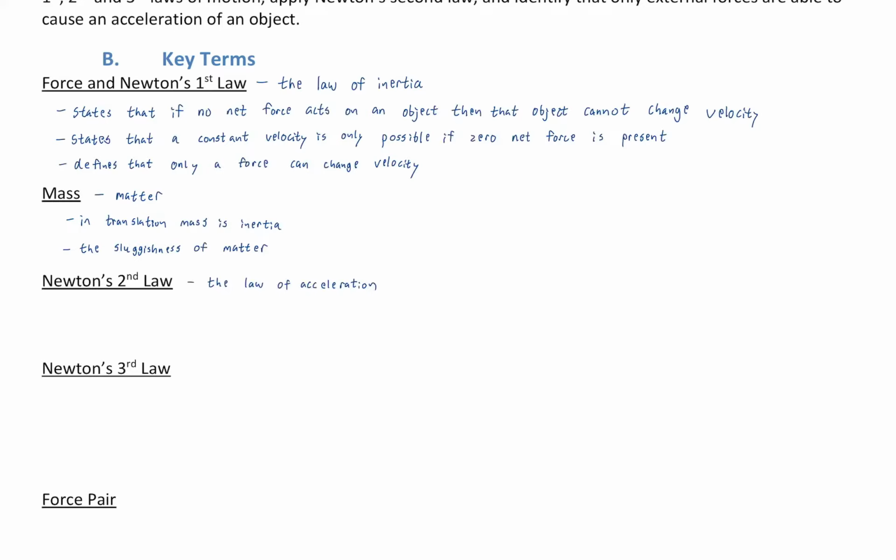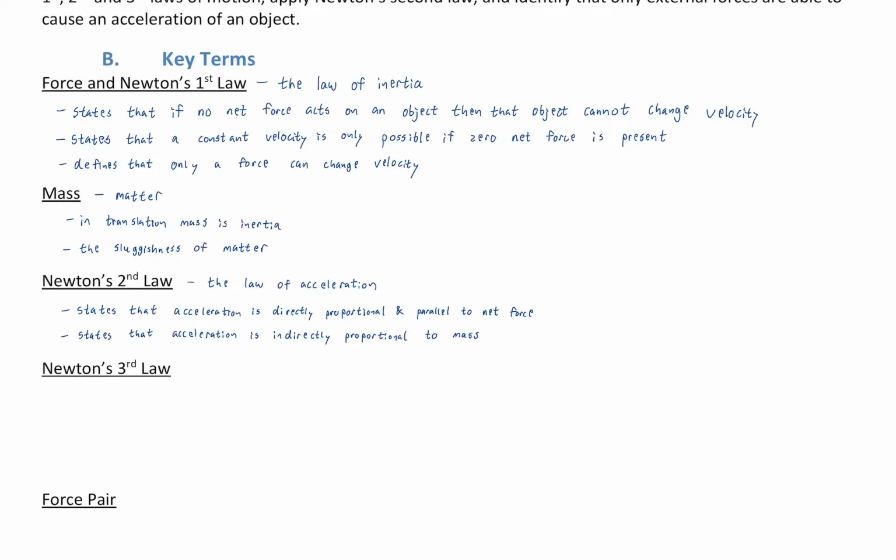Newton's second law is the law of acceleration. Again, kind of the common name for this particular law, so we should expect it to be talking about acceleration. It states that acceleration is directly proportional and parallel to net force. That's giving us a relationship between something we've seen before, acceleration, and something new, force. Net is a word that just means sum, total. And the fact that acceleration is proportional and parallel to net force tells us that force must be a vector. Indeed, we'll see that in the equations.